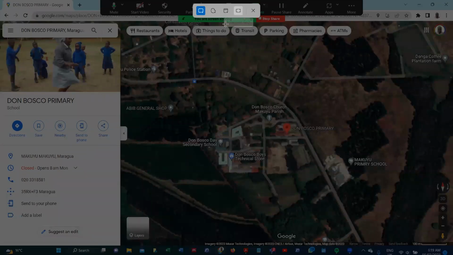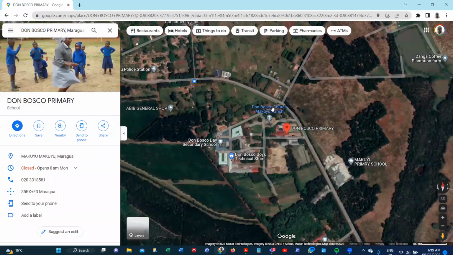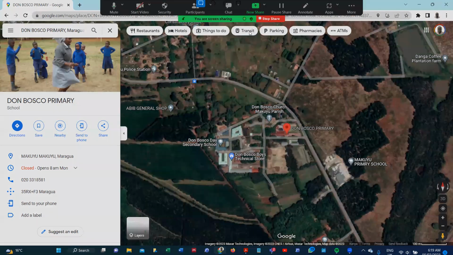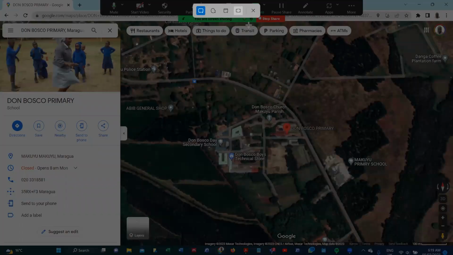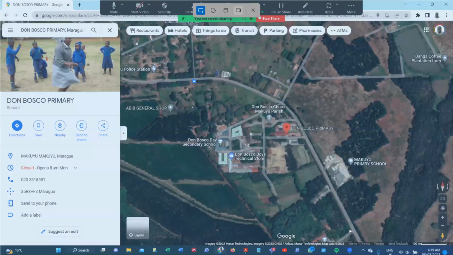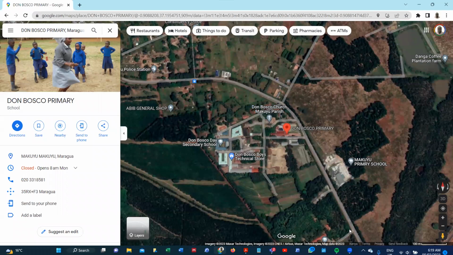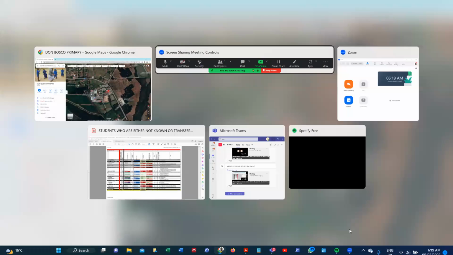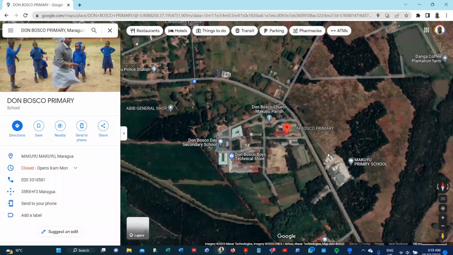For now, I want to save the full screen. Taking the full screen, it should be able to come out. I don't know why it's not coming out. Anyway, I'll sort it out.